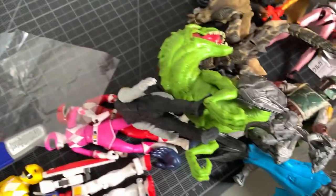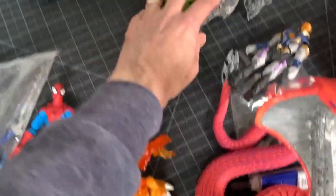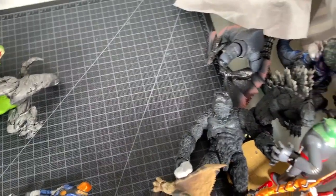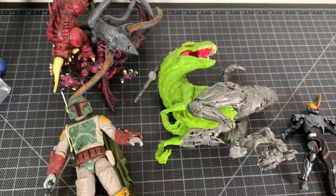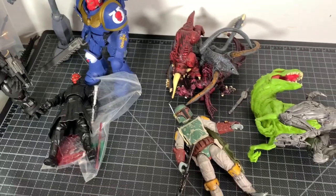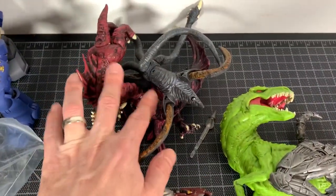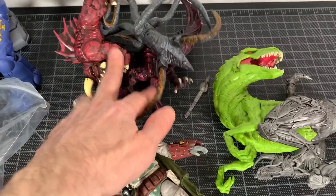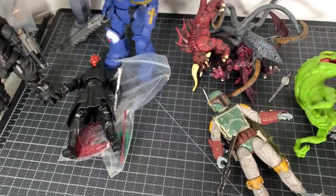We've got to clear this because there's things here that are reviewed already, and there's things here that need finishing. This particular weekend — I don't know exactly when you're seeing this — I need to concentrate on finishing off a lot of videos that are started. Like most of these here are started, or they're just on my desk that I haven't reviewed yet, and I just want to keep them separate. I haven't started this Gamera review yet — Gamera, Trendmasters, villains. Haven't started Chogokin Mechagodzilla. And yeah, I know those are the ones you really want to see.